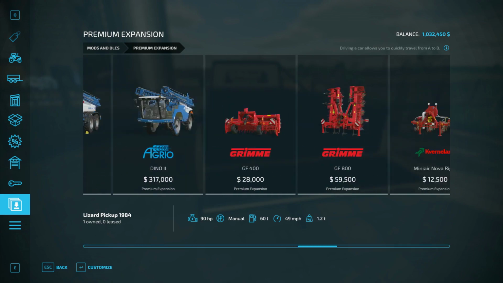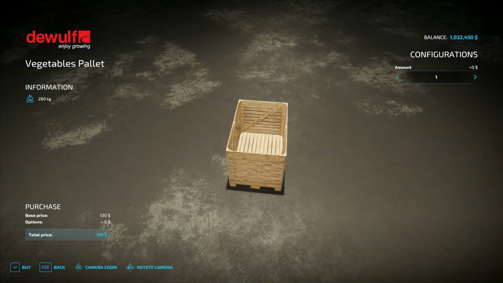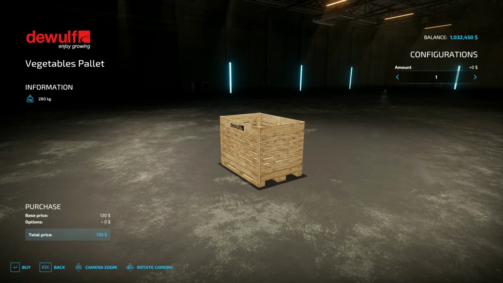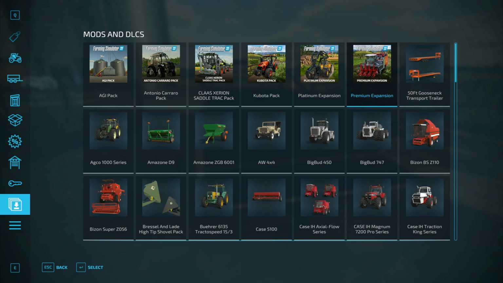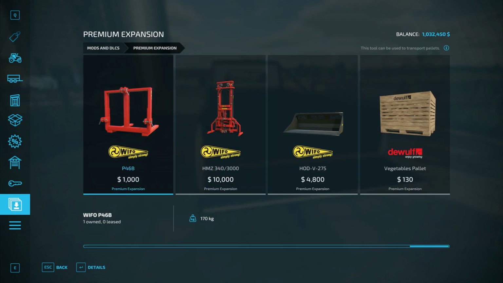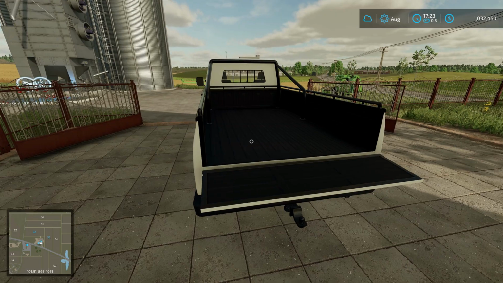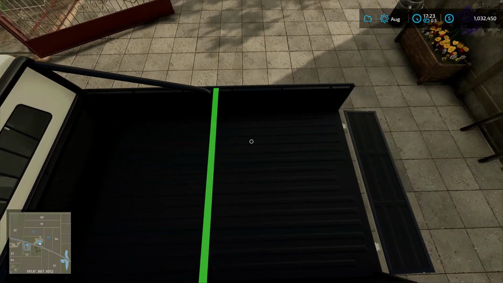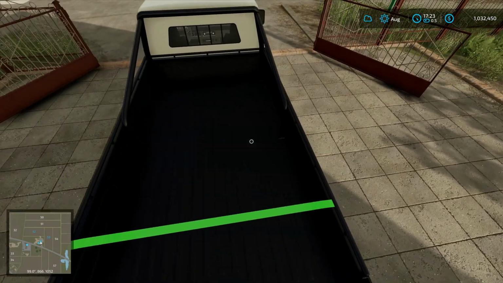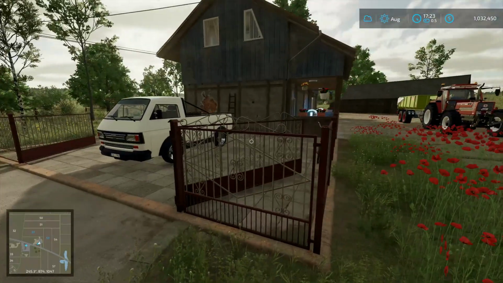If we scroll all the way to the end, we skip over all this, we notice that we have a brand new vegetable pallet. So we can fill this up with vegetables, and we can actually use one of the new forklift attachments, or possibly even, oh, my mouse double clicked, I'm sorry. We can use this 3-point attachment to pick that up and put it in here, and it will sit very nicely in here. We could probably put multiple, maybe even 4. I'm not exactly certain. I haven't played with it enough. But let's go ahead and we'll talk about what's in the shop.